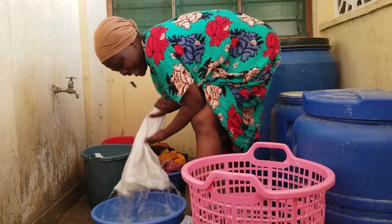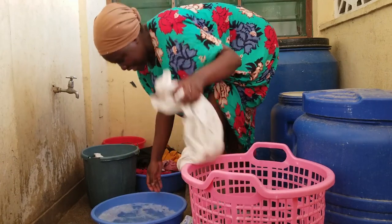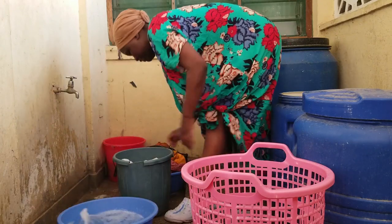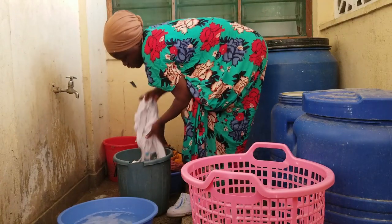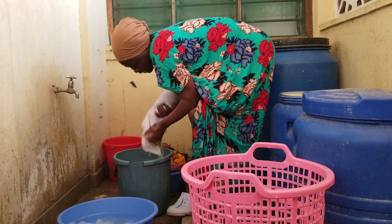Then we go and hang them together. You see, very clean. Even the water got very clean. Very, very clean. So let's rinse them out. Then we go and do what?